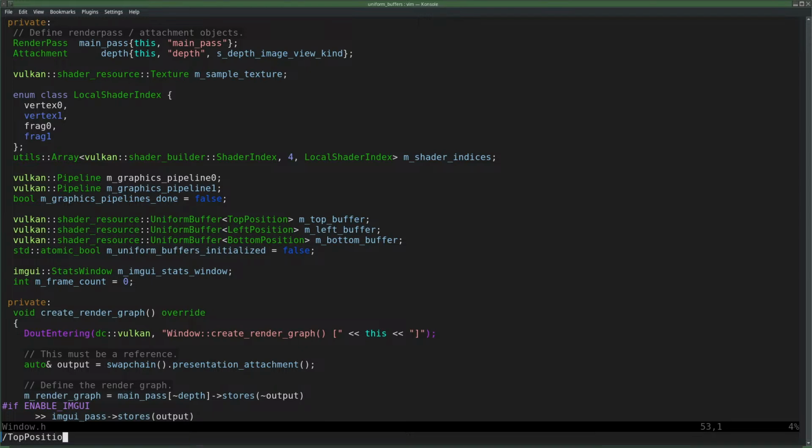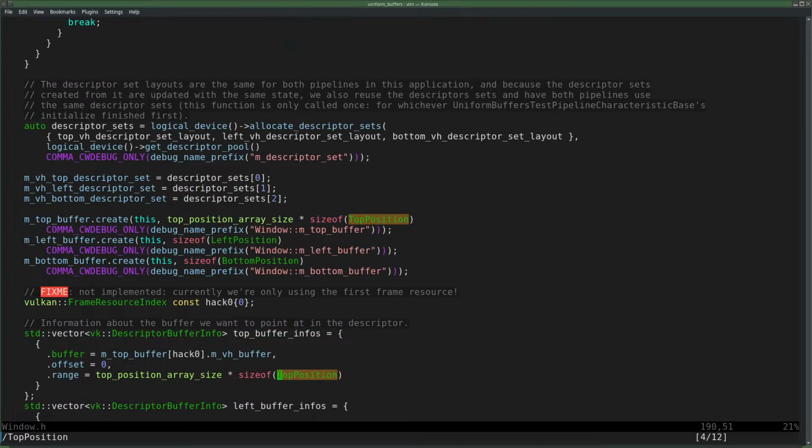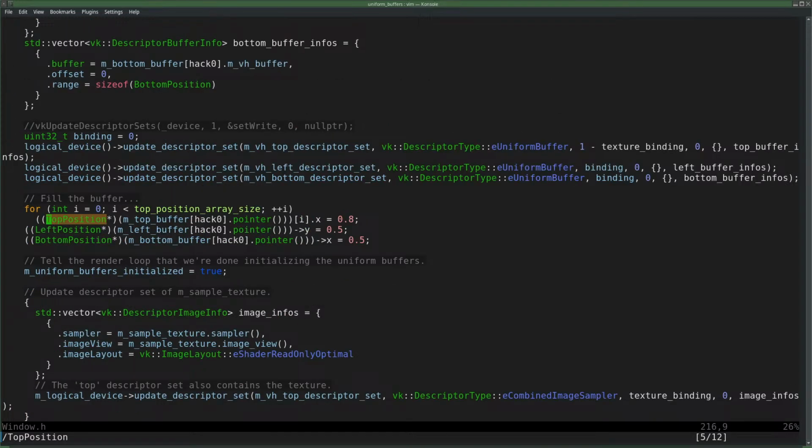Top position. Now here's the cast. Okay, I'm not accessing M pointer, but I'm calling an accessor for the pointer. So yeah, in the end, this must be hidden, obviously. And I guess the reason it's not hidden is because I did not implement the shader resource stuff yet automatically.